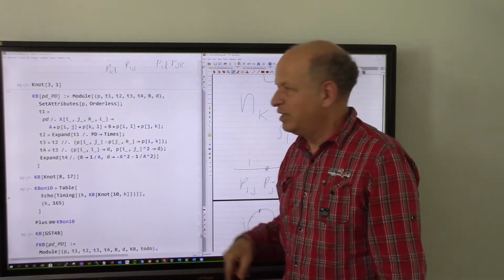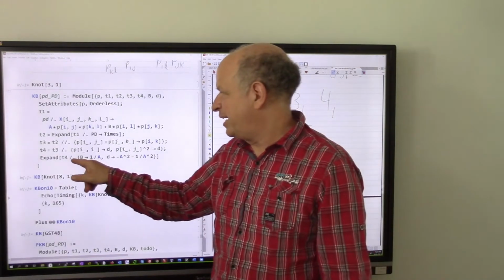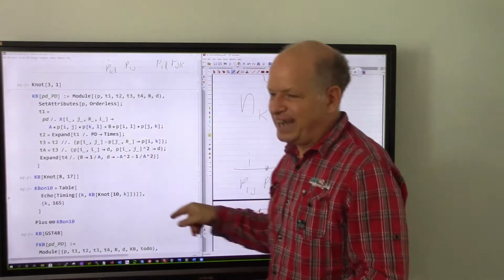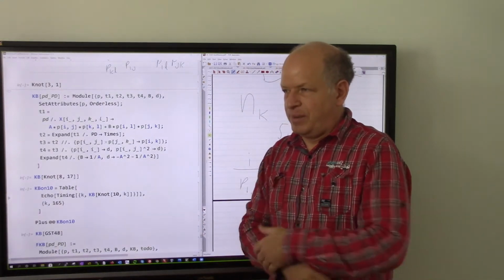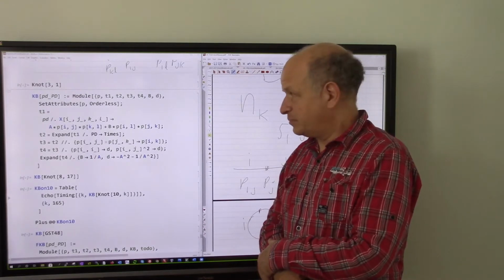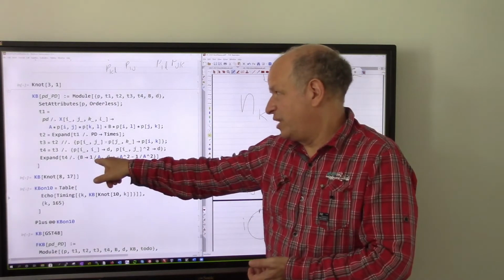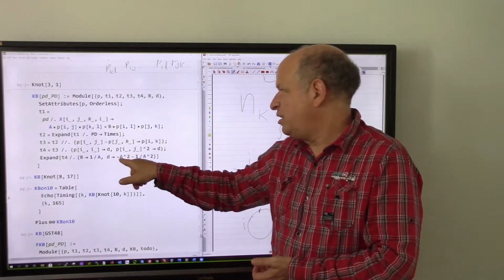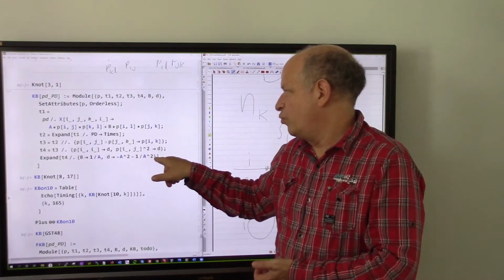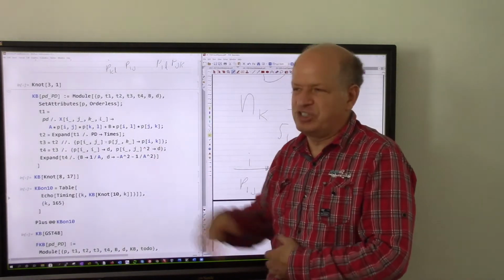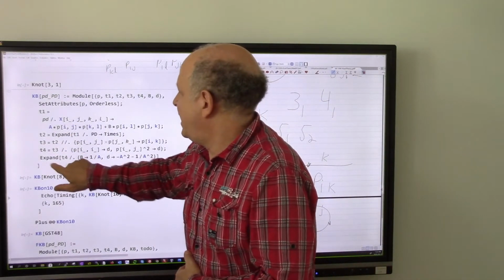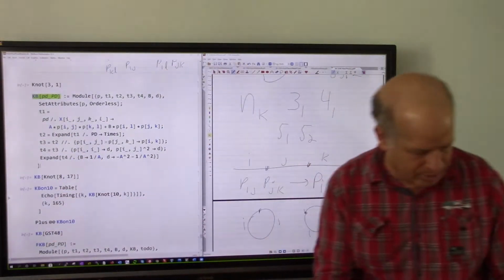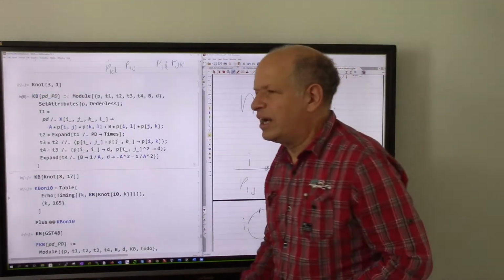So the program looks for PIIs and replaces them by D, and looks for Pijs and Pij squared and replaces them by D. And then the final thing the program does: now you get the Kaufman bracket in the variables A, B, and D. But B is just 1 over A, so I make that substitution, and D is minus A squared minus 1 over A squared, so I make that substitution too. And I enter the program into the computer, and now it's ready to run.